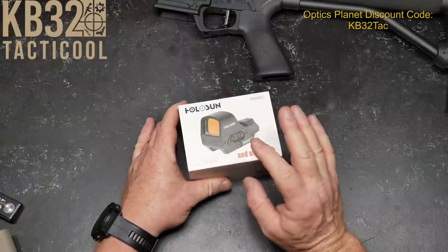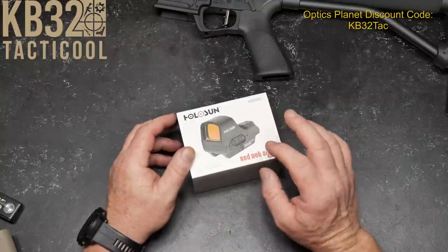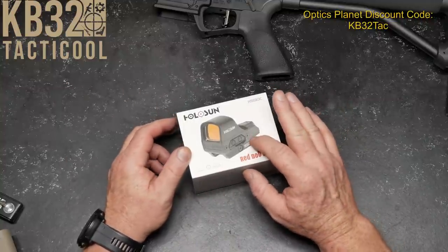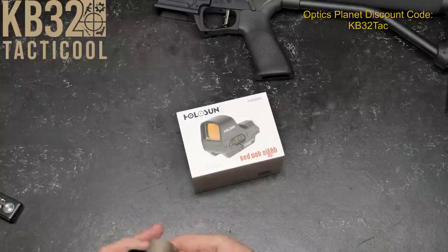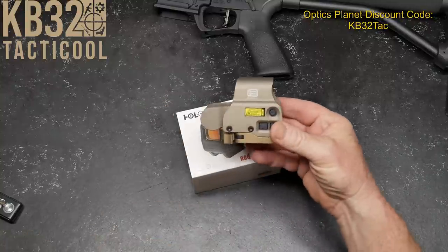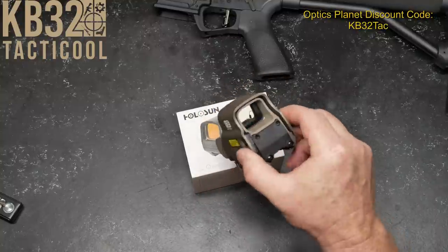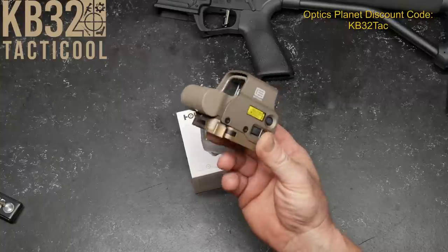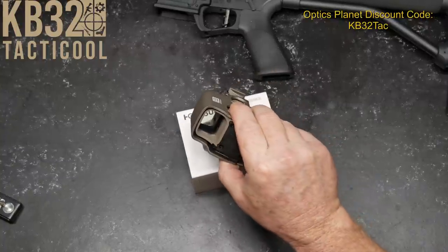This is a reflex sight. I have done a video the other day on a reflex sight made by Sightmark. Sightmark makes a great product. This thing is the Mac Daddy. As far as reflex sights, it's a little bit larger, but here is the EXPS 3.0 for comparison. This is the Mac Daddy for mil-spec, special operations — a super duper circle red dot.